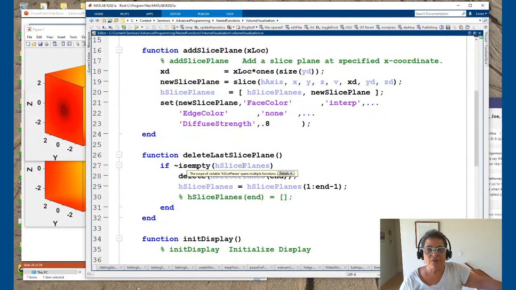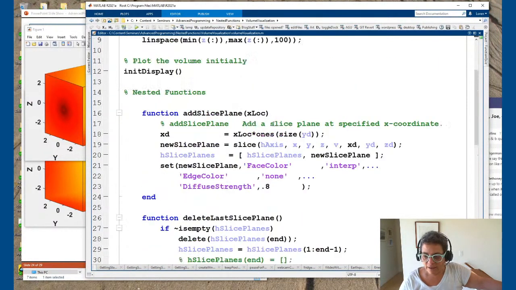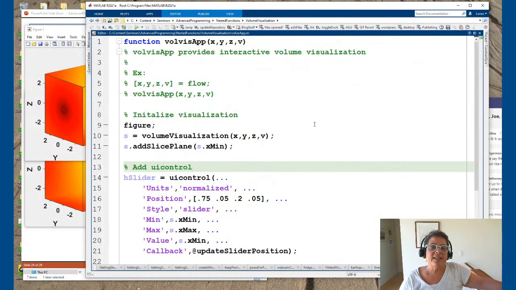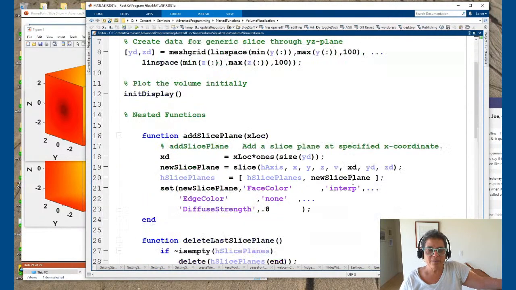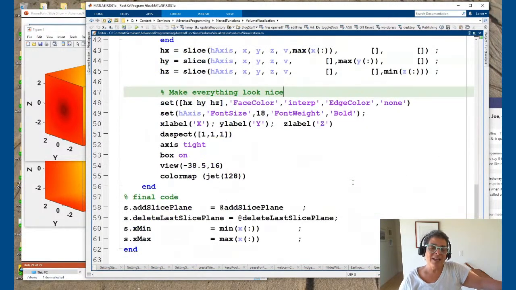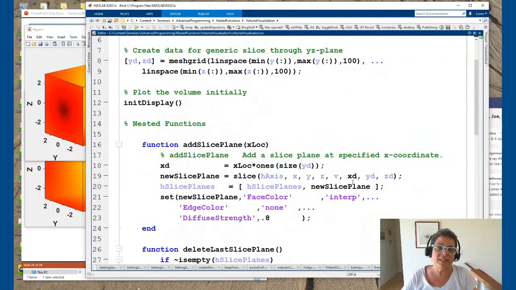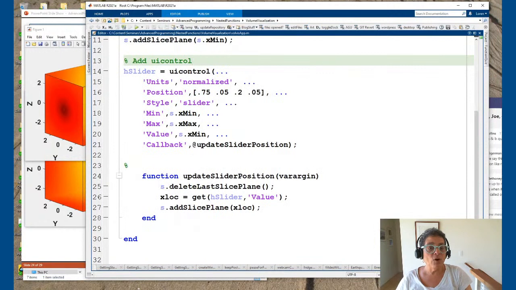So the really nice thing is if you look at this, the volume vis thing is going to take X, Y, Z, and V. It's going to call my volume visualizer, but it's not changing X, Y, Z, and V in here. It doesn't know if volume visualizer is going to change it. But it turns out if you go into volume visualizer, it's not changing it anywhere. So even though I have all these functions getting access to all this data and the data is getting passed around, notice how I'm basically exporting two function handles from volume visualization to be used inside VolVis app.